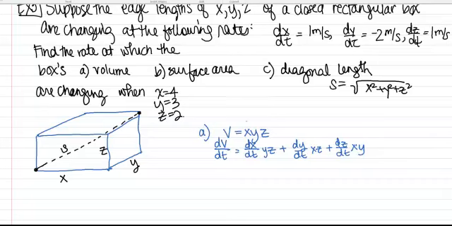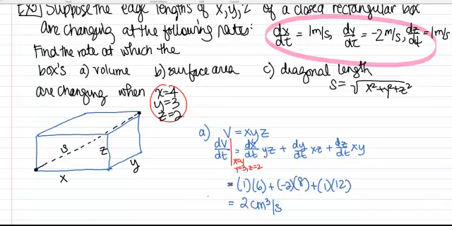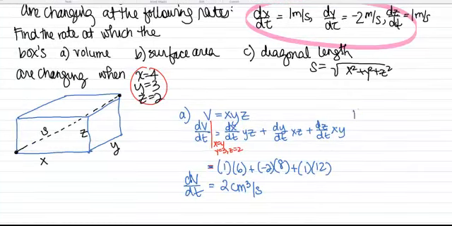Okay, now again, these are the conditions. So I want to find that when x is 4, y is 3, z is 2. So we'll plug all those in with our known rates of change of the sides from up here above. So plugging everything in, y times z, so 1 times 6 plus negative 2 times x times z, so 8, plus dz/dt times x times y, so that's 12, and that's 6 minus 16 plus 12, we have 2 cubic meters per second because we're talking about the change in volume. So let's try the next one.